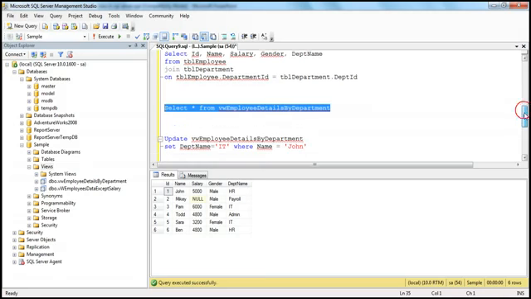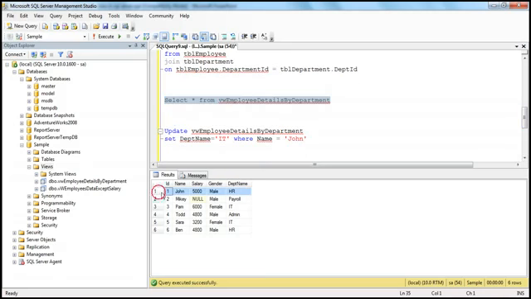Now if you look at John's record, John is currently within the HR department. Now let's try to update his department to IT from HR. But before we do that, note who else is within the HR department. Along with John, Ben is also within the HR department. So there are currently two employees, John and Ben, within the HR department. Now when I issue this update statement, we are updating John's department to IT from HR. So only this should be converted to IT. Ben should still remain in the HR department. So let's update this and see what's going to happen.